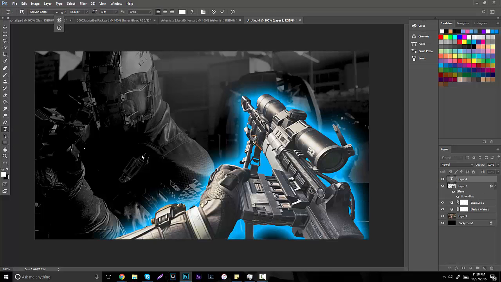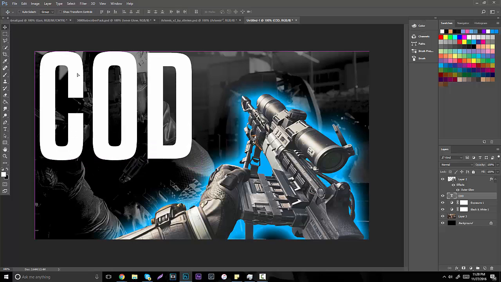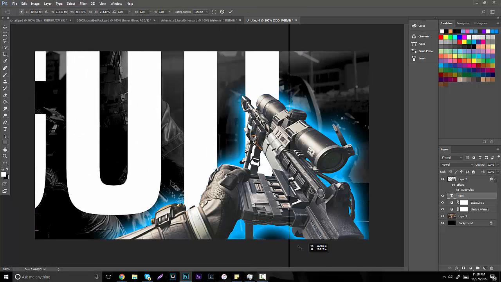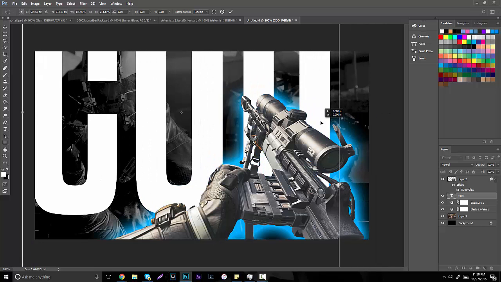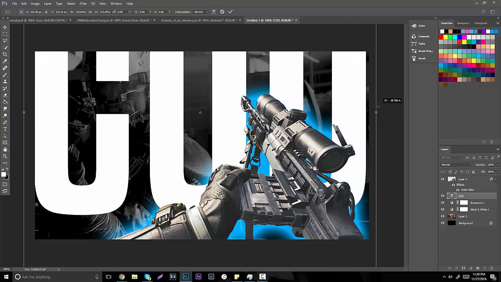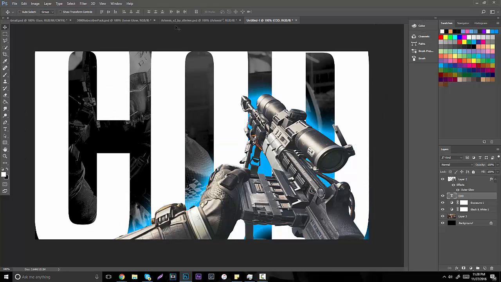And for font choice, it doesn't really matter. However, I'm going to be using the font Kenyan Coffee, which is actually a really good font. A very weird name, but very good font. I'm going to make the word COD. After that, I'm just going to make it very large, and just make it so the scaling actually touches each side. And believe it or not, doing this, people won't understand what it says. However, it does create a really cool effect.